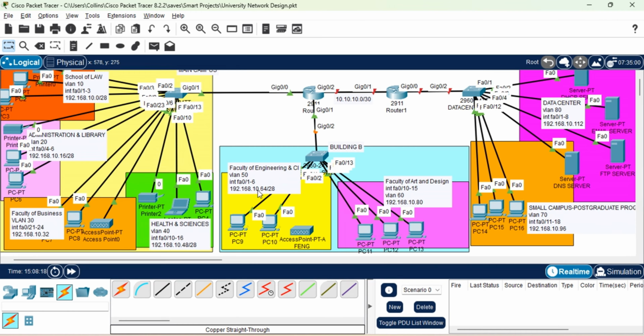Then you can see this is VLAN 50, then 60. 50 is on subnet .64. Then faculty of art and design is on the network 192.168.10.80.